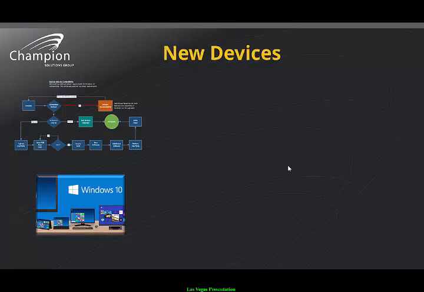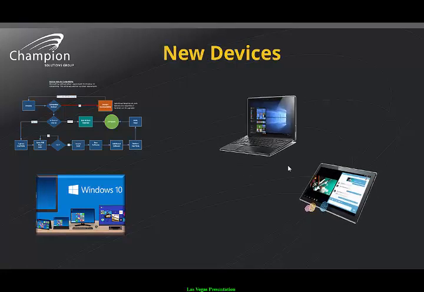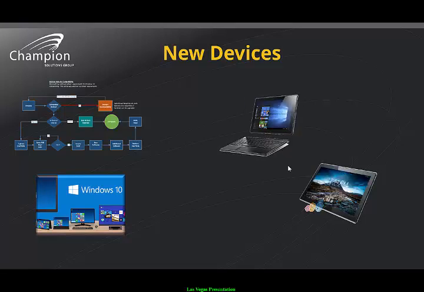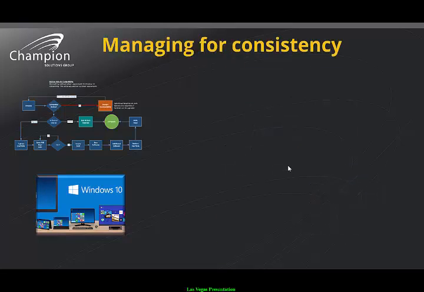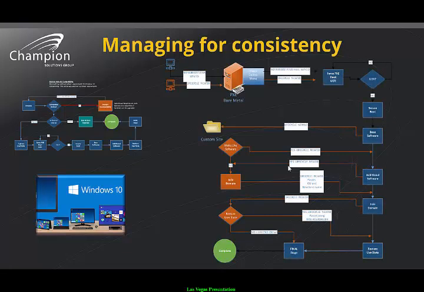However, in the real world, what we end up seeing is new devices were still being added in. New devices that maybe another department bought or OEM'd in had a different version of Windows 10, different applications on it. So this led into another hurdle. How do we manage these devices going forward? And what we realized is we could create another workflow based on new equipment, new devices coming into the environment. And if you notice, it follows basically the same workflow our original migration workflow did, where there's a couple points where we might need an operator's intervention.